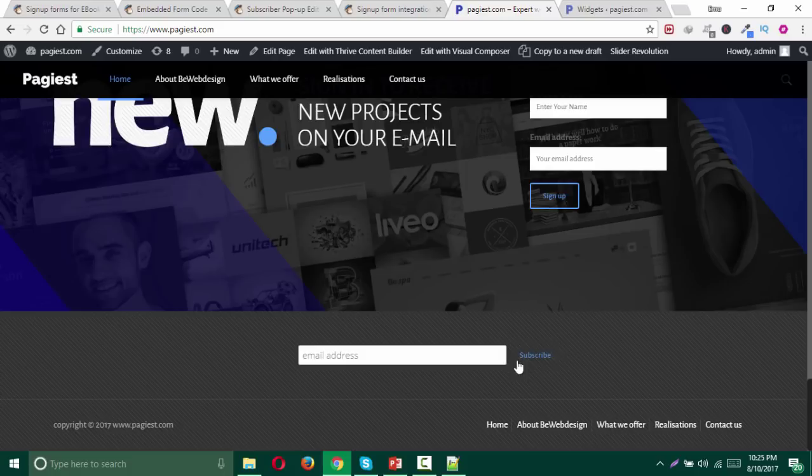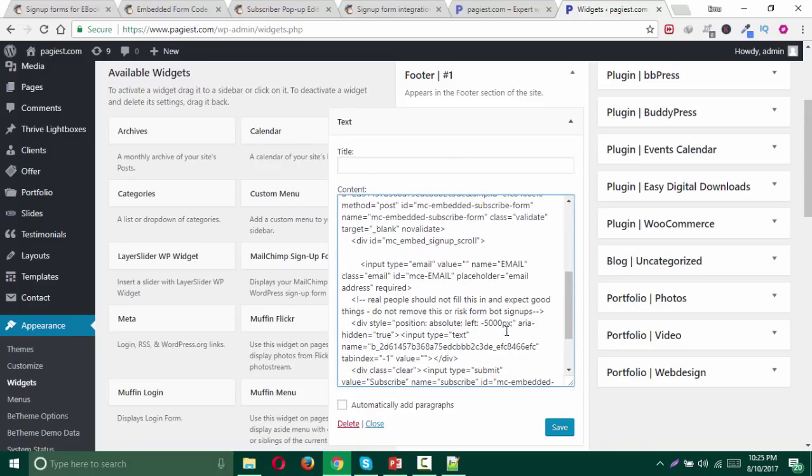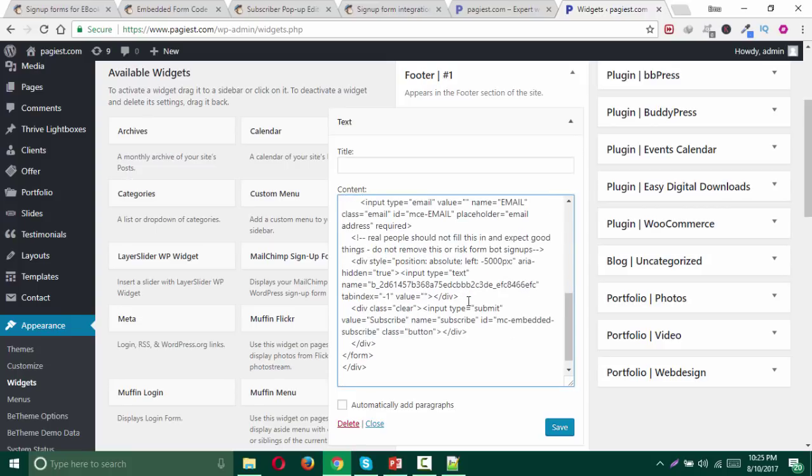Though there is a little problem with this button, since the button background is actually blue, and after hovering over the button it will actually appear, because my theme is set up like this. But you can also customize the button as well. How you can do that? Simply head over to your code area and find the submit. Input email, and there should be an input and submit. Here is the input submit.